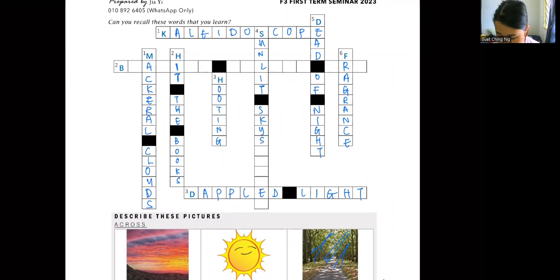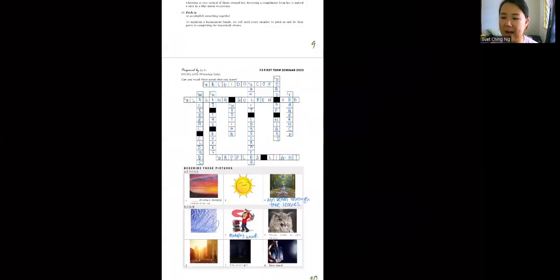Skyscrapers. And the last one, the blazing golden orb. How many did you get correct? Not many.